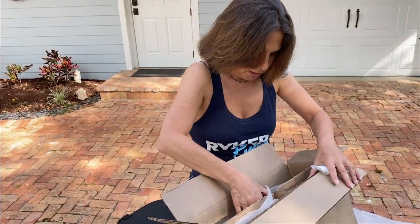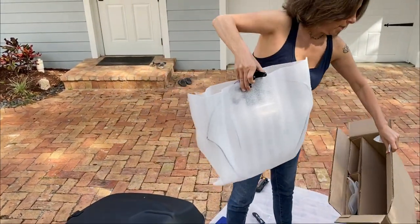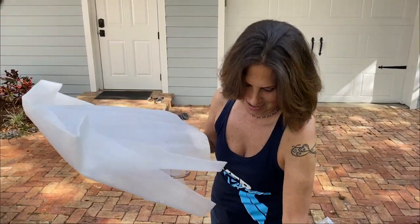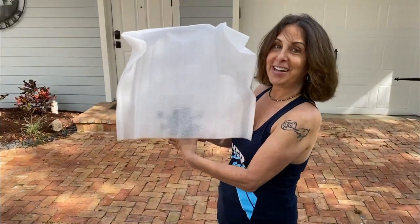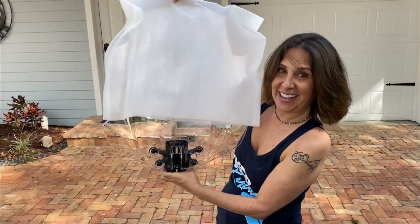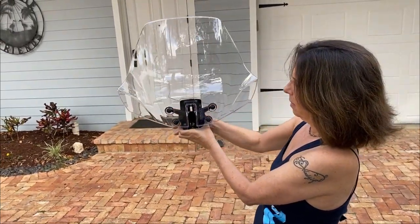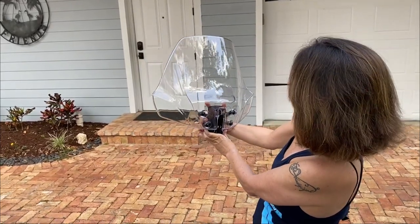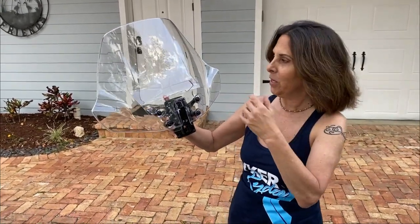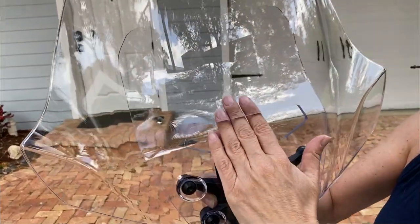And here is the windshield. Ready, you guys ready for this? Unveiling. Ta-da! Ready? It's like a peep show. Oh. Wow, oh my God, I didn't realize it has like a second wind deflector in there. That is crazy cool. So this is really neat. I did not know this when I bought it, or what I got. So it has a separate opening here, I guess, for better wind deflection.